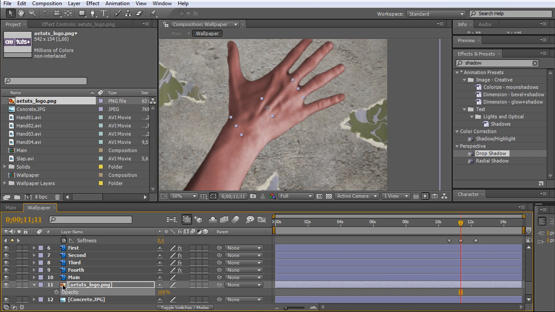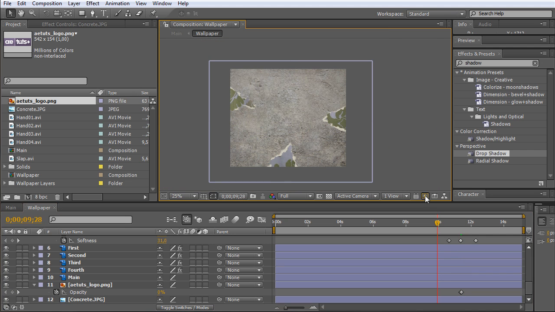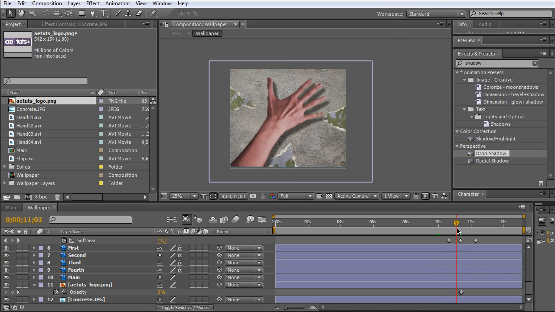Now what you have to do is create a keyframe, make it 0% opacity, and make a new keyframe, and that'll be 100. So when the hand is off the screen, there is no logo, then it appears after the hand is gone. That's just what we want, and that looks pretty good.